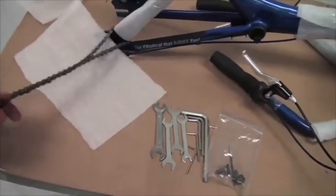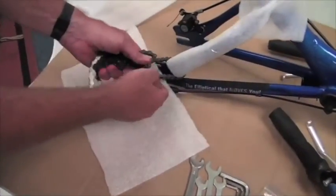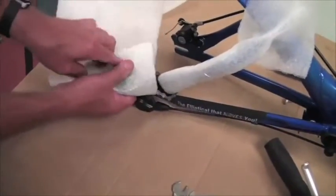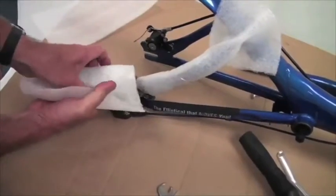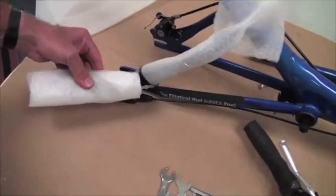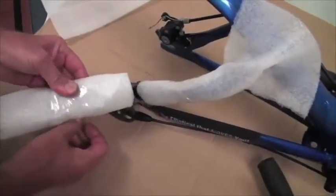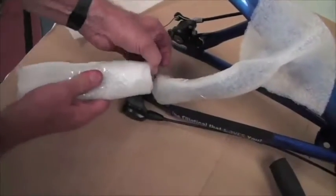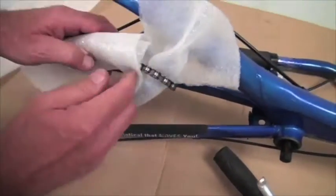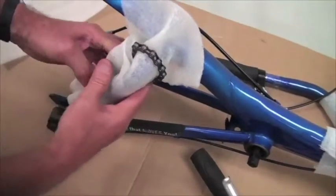Now we're going to take the chain, stretch it out, and fold it in thirds, about like that, so there's not much chain hanging out of a loop. And we're going to wrap that chain up in a piece of foam, like this, and throw a piece of tape around that. Alright, now we're going to take that little loop of chain and run it up this piece of foam, put it about like that. So now this is away from the frame and nothing can push on it this way.